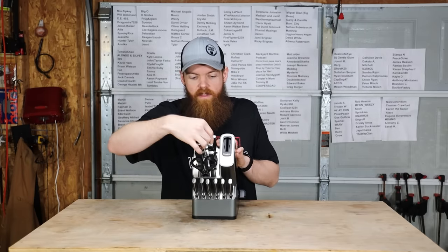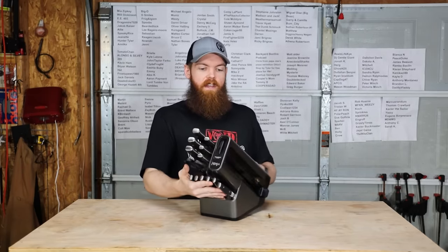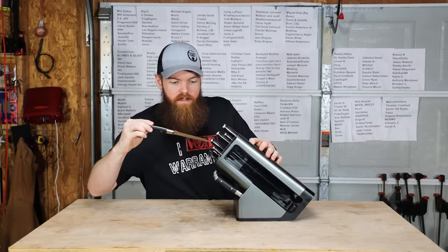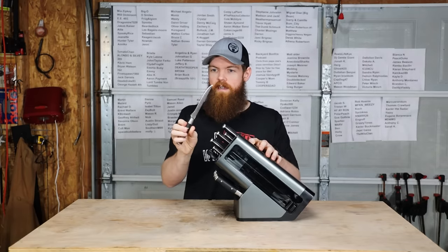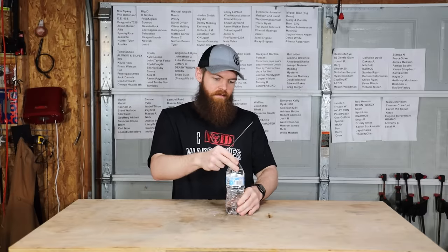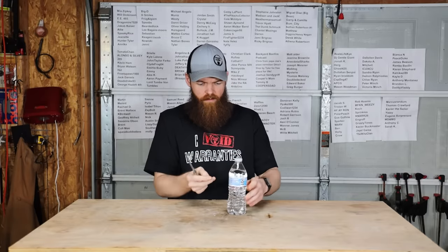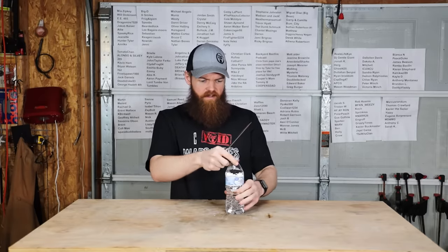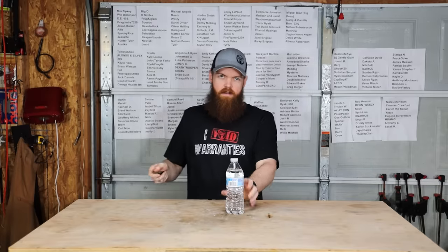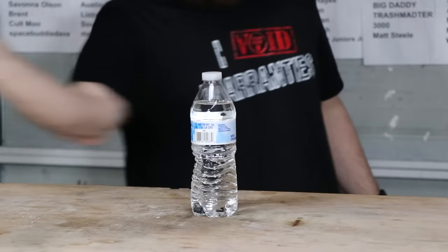So I know that I can't do a knife video without cutting a water bottle in half, because you guys will riot. So let's use this fillet knife. Let's cut a water bottle. Put that there. This might not work that great, because for some reason all my water bottles have gotten squishy or something, like the pressure's out of them. We'll do the best we can.